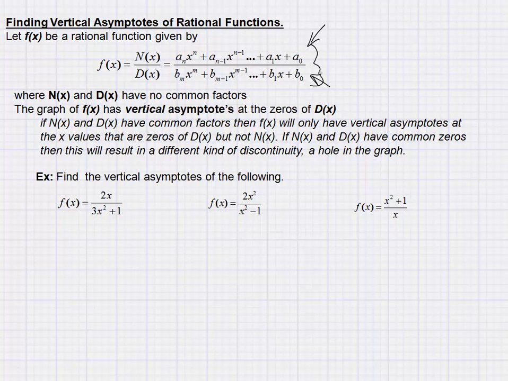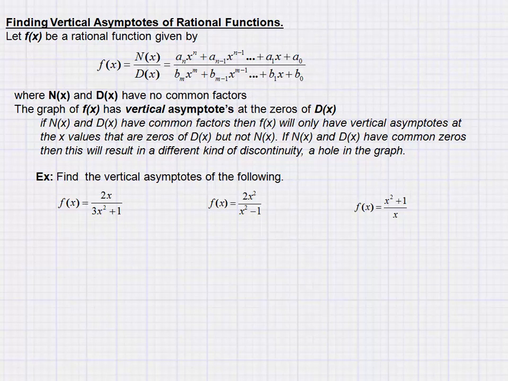A common thing that you look at when it comes to these is that you want these two polynomials, the numerator and denominator, to not have any common factors. Now, if they do have common factors, there's a way you deal with that, and largely you cancel the common factors, and that would have some consequence when it comes to the graph. But to keep this as simple as possible when we first start doing these, we're going to look at rational functions such that the numerator and denominator don't have any common factors. So that means basically that this fraction that we're looking at right here is simplified as much as possible.